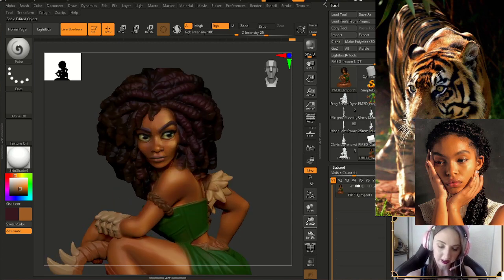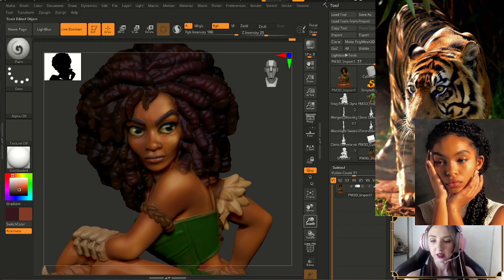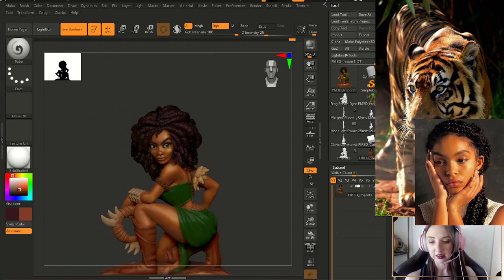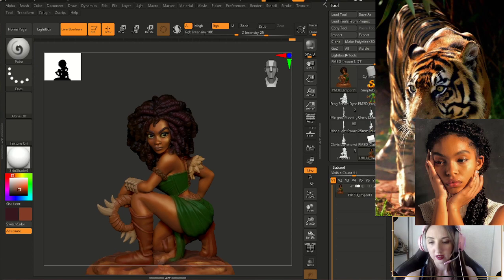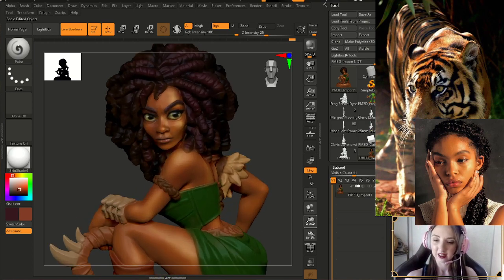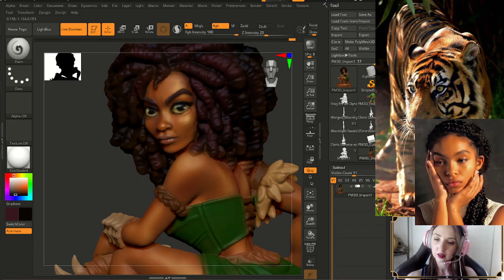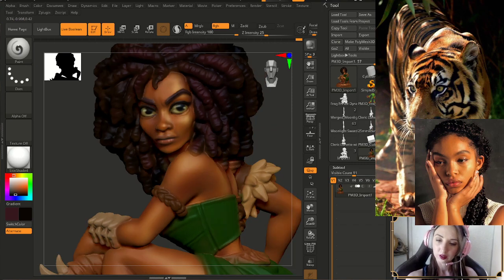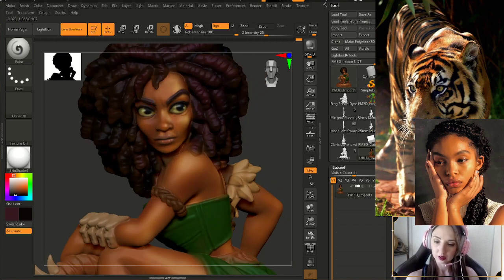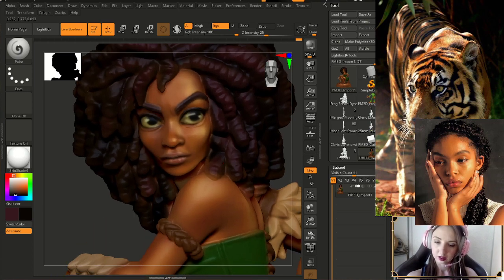You can see how she still maintains her sort of naturalness. She doesn't look like she's wearing makeup. I think you might have gone slightly too high on the highlights underneath her nose as well, for the skin between her nose and her lips. For whatever reason, it draws my eye. But that could also be ZBrush's lighting, so that's hard to say.